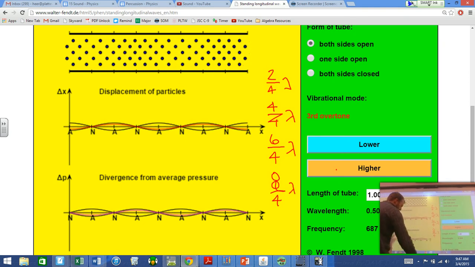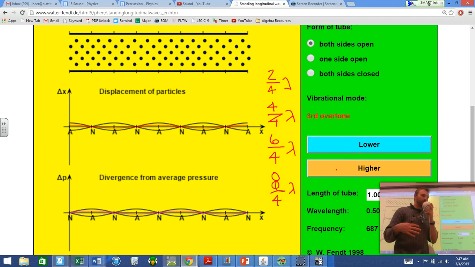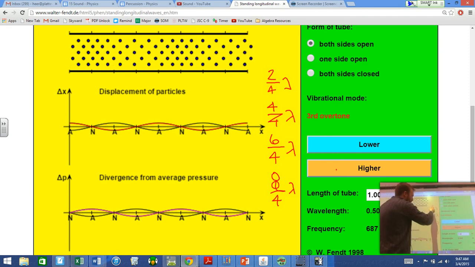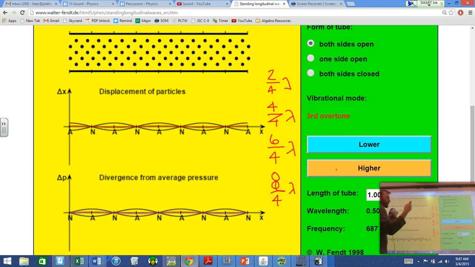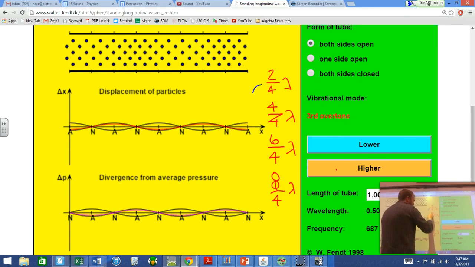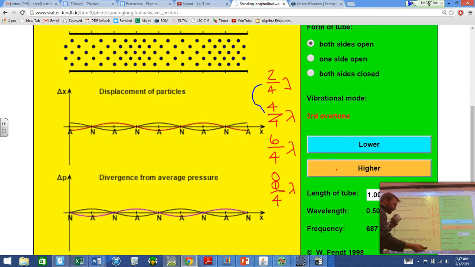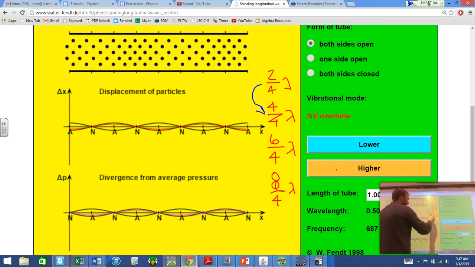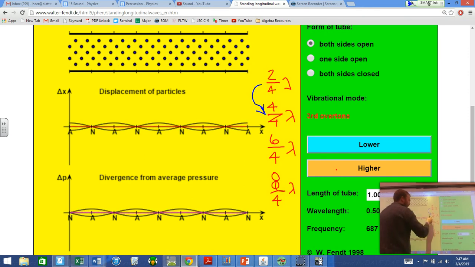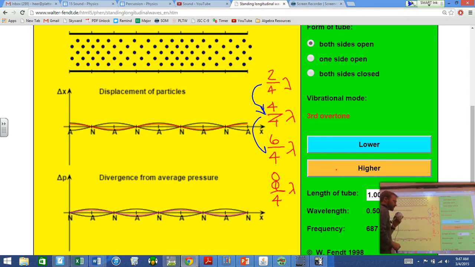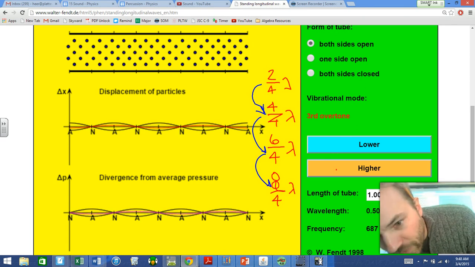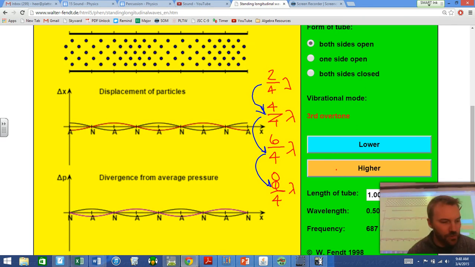So it's different from a closed tube in that we get even multiples: 2/4, 4/4, 6, 8. There's antinodes on both ends. But they're the same in that every single time they step up by half of a wavelength. Each time it's going up by 1/2 of a wavelength, 2/4 every single time. So what's going on inside of this is called cavity resonance.